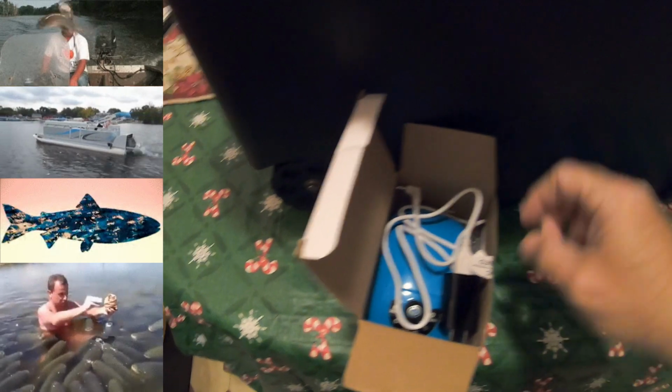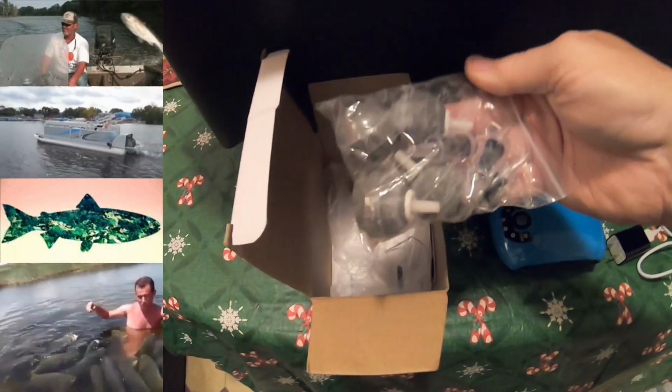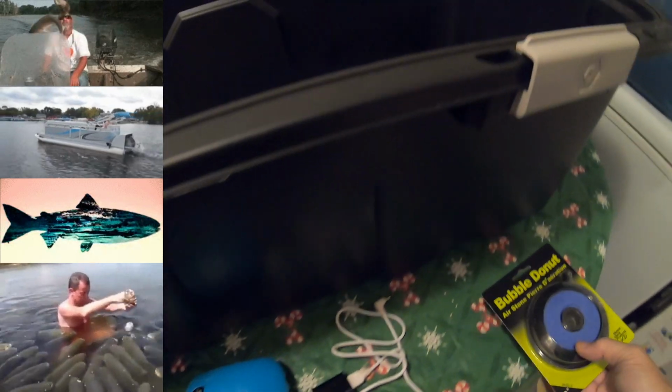Okay, so I got a rechargeable airstone pump. Just stuff on Amazon. Came with these. However, I wanted to use these. I got two of these because I'm going to epoxy those to the bottom of the floor.